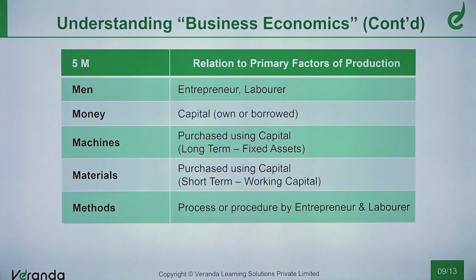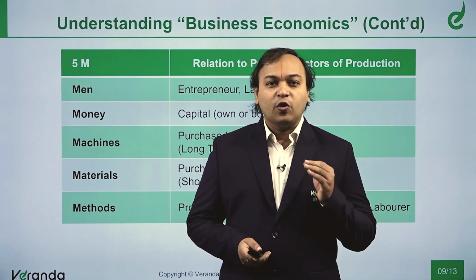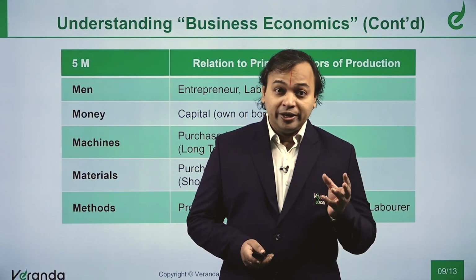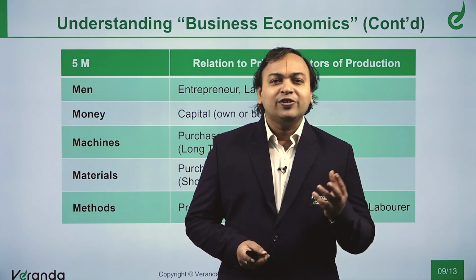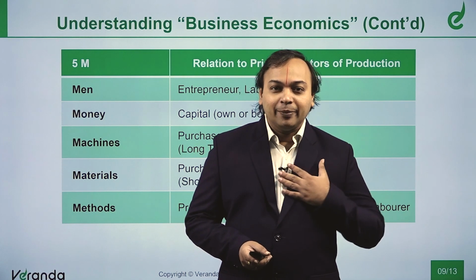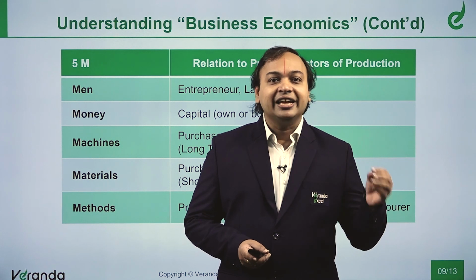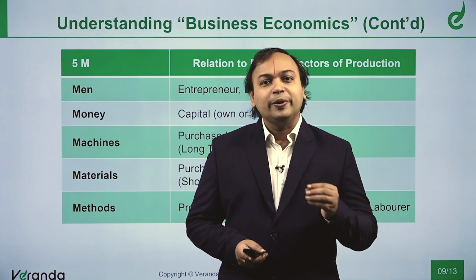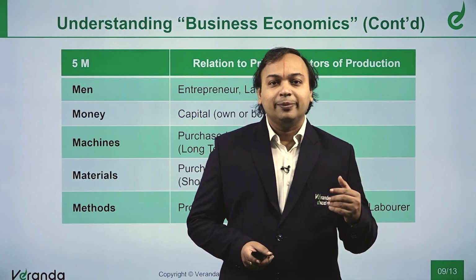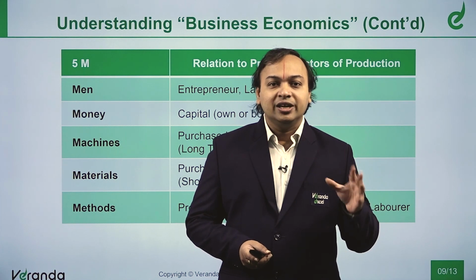Next comes money. Money is the lifeline of all business. It may be own money or borrowed money. What is the difference between own money and borrowed money? I am having money today and I can invest. There is no need for me to pay any other person. It is called own capital. Whatever I want to do with that, I can do.